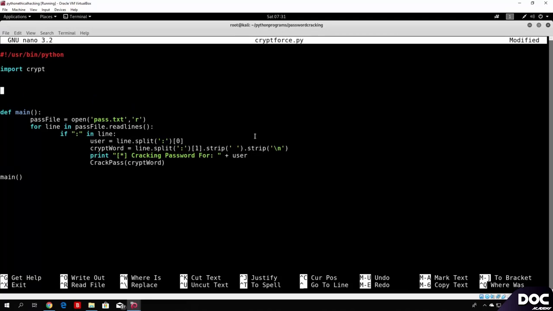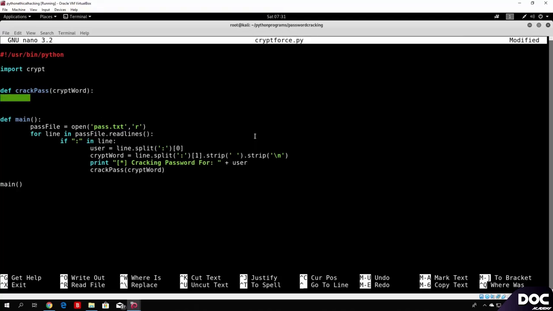So crackPass, we need to name it the same as in the code itself, so crackPass. Let's first of all make this a small letter, so not capital, and this crackPass will take the crypt word as an argument. And first thing we need to do, as I said before, we need to declare what is an actual salt in this password.